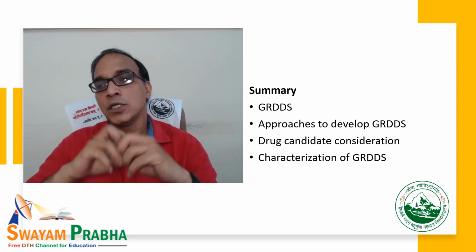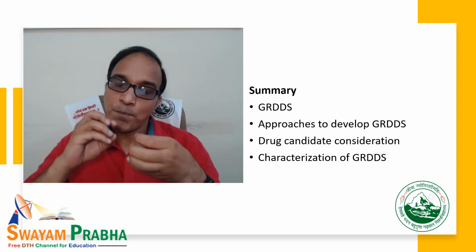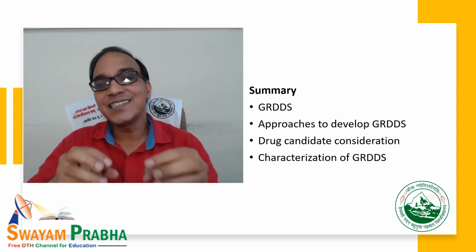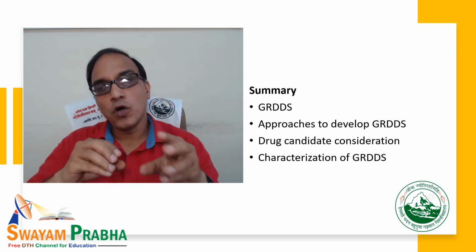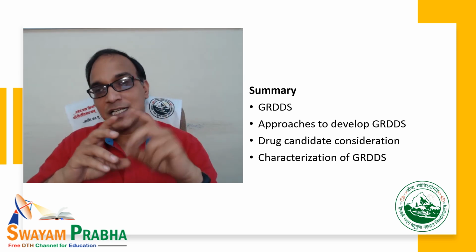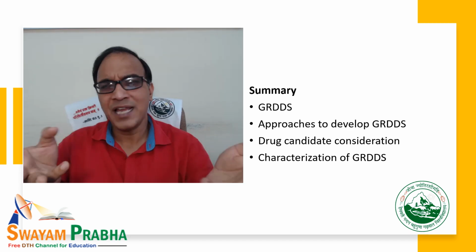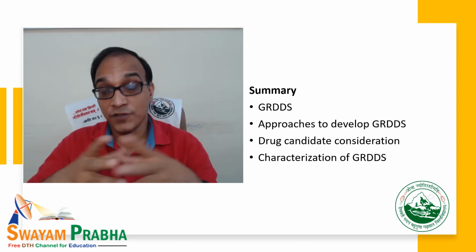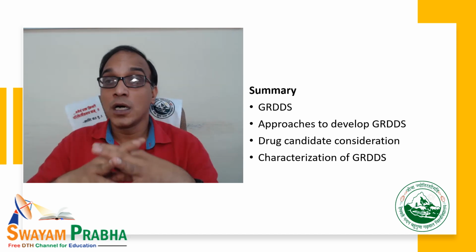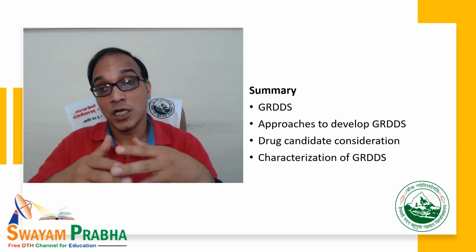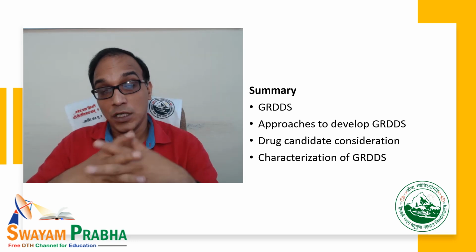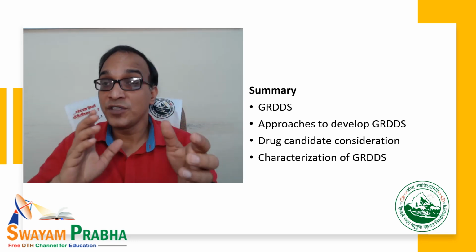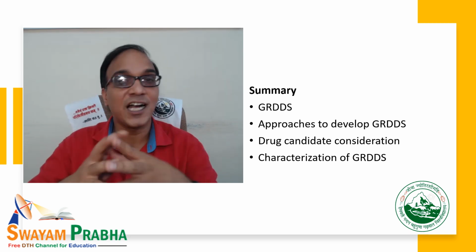gastric emptying time. So GRDDS must be used for drugs which need a focus on releasing the drug in the gastric region for many reasons. It may be the absorption window, it may be avoiding first pass metabolism, it may be degradation of the drug in the intestine or the colon, or it may be higher absorption. It may be any reason, but what we aim for is to increase the GRT.